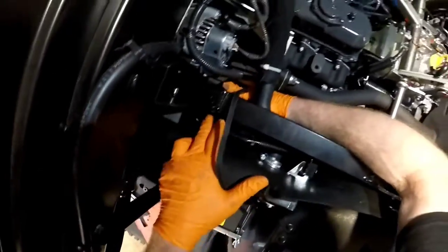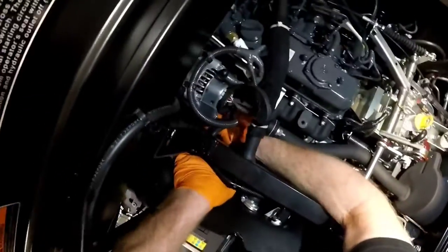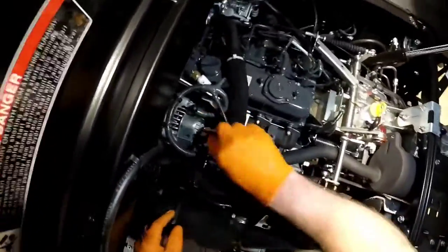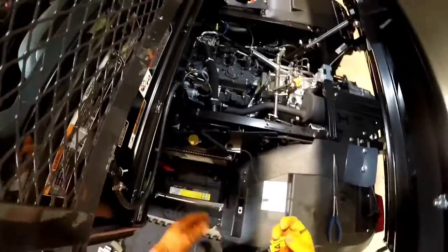I think we can hop right in there. Well, I'm just gonna run a wire, try to find the closest factory wire harness and tag along. That's looking good. Right up there.